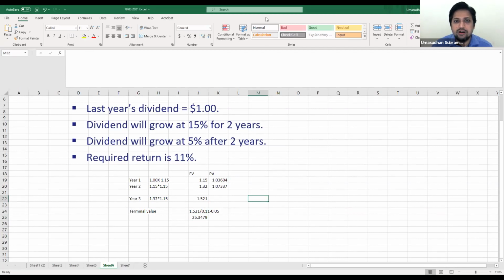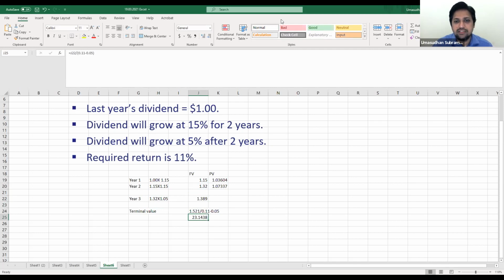Okay, that's a very good spot. What you have mentioned is correct. Year D3 is supposed to grow at 5% from thereafter. So I made a mistake here. This is one of the common mistakes people make. So it's going to be 1.05, because we need to look at your sustainable dividend growth. So basically that's going to be 1.32 times 1.05, and then here again, to make it consistent, I change the signs here. So this should be 1.05.